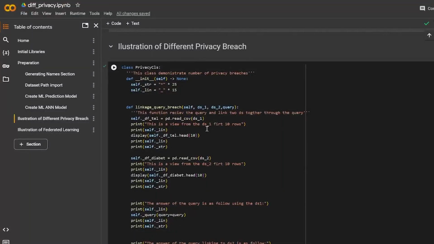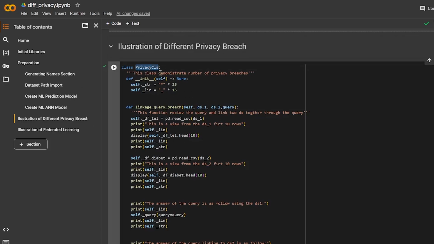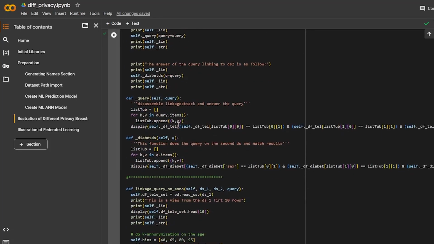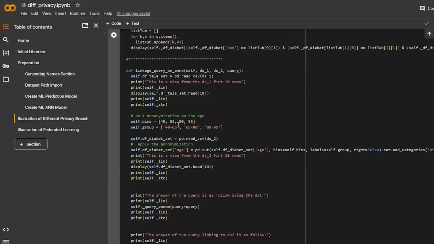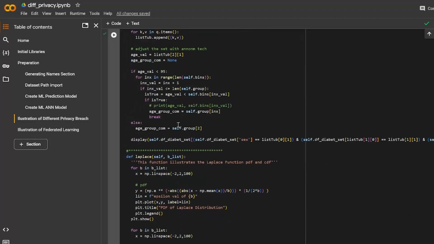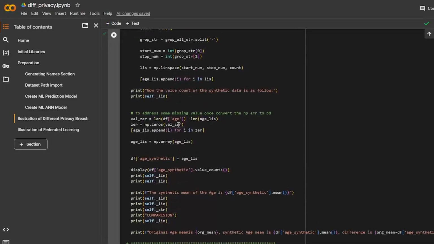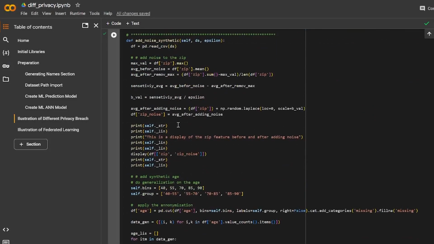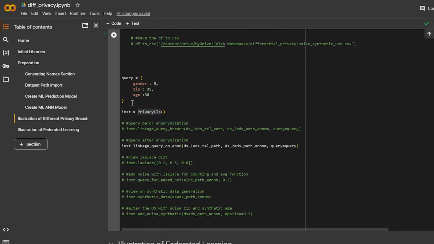If you are following on from the first episode, I think this Jupyter notebook should be familiar to you. I have created here a class called the privacy class with a number of functions in it, as you can see here. They are all linked and related to each other to illustrate a few examples. Essentially, we will start with the case where we imagine the accessor has created this class, can query the data set that is somewhere on the server, and whatever result is returned from that query, I can match it to the data set that I have on my premises. This is the illustration I'm showing you here.